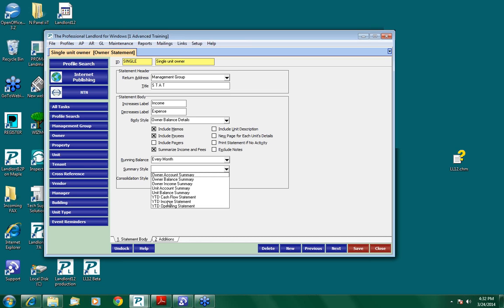And so what we're going to be looking at are these 4 here, the year-to-date and so forth, and the consolidation style, and we'll talk about that in a few minutes. The layout of what's on there is the same, and it's different based upon whether you choose cash flow, income, operating, or retained earnings.